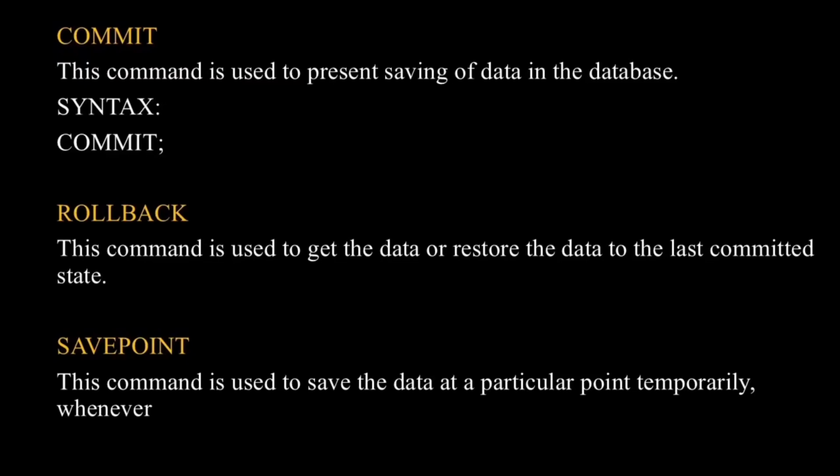Syntax: Rollback to savepoint. It creates a point within a transaction that you can roll back to without affecting the entire transaction, and it allows you to set a marker within a transaction. You can then roll back to the savepoint if needed, which undoes changes made after the savepoint while preserving changes made before it. Syntax: SAVEPOINT savepoint_name.